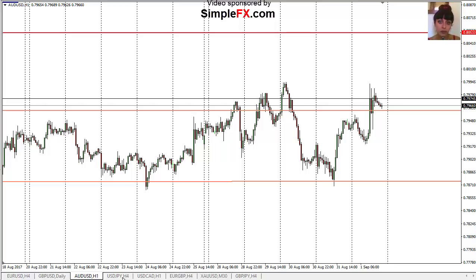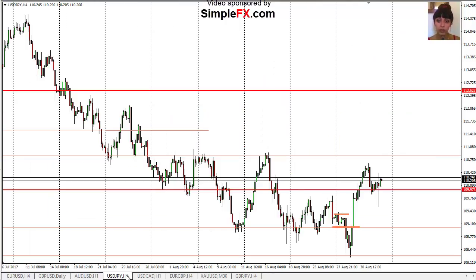How big they will be, I have no idea. Nobody will ever tell you how big it will be and which direction the pair will choose to move. Also, nobody will tell you. So that's why I will be looking for pending orders in both directions, but it has to be, again, very good consolidations for me around those levels.